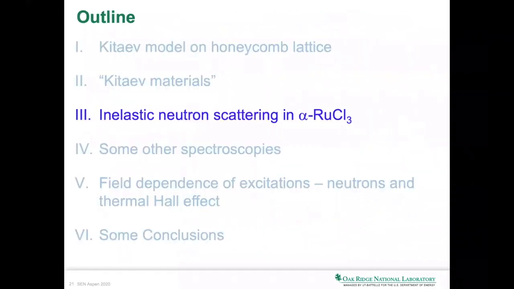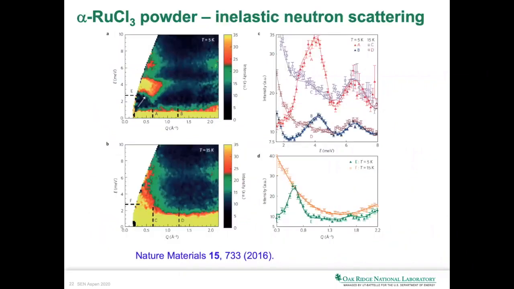Let me now look at inelastic neutron scattering, which of course allows us to measure the imaginary part of the dynamical susceptibility as a function of both momentum and energy. So these are the first measurements we made on ruthenium trichloride three years ago in a powder sample that gave us a clue that something weird was happening. This is below the Néel transition, in the zigzag state. Powder inelastic scattering kind of gives you a weighted density of states. It's a little bit messy.